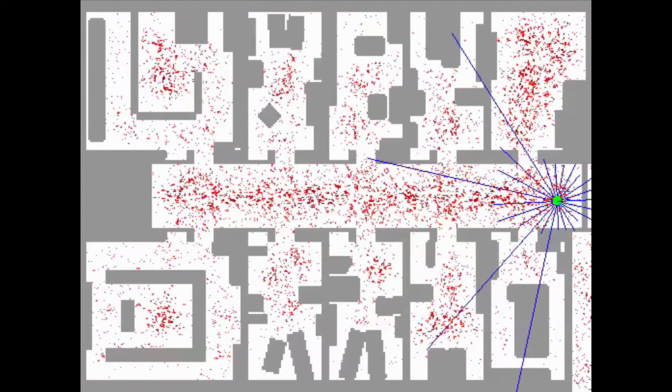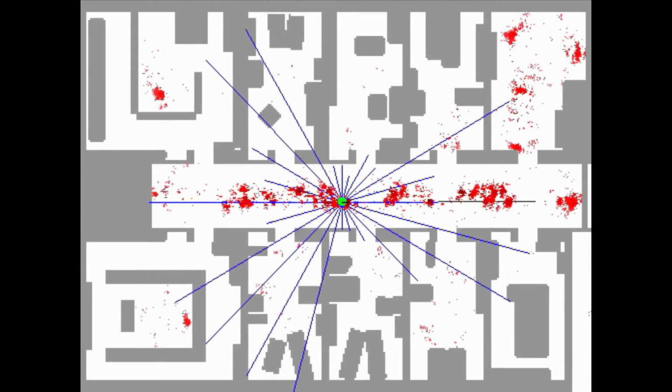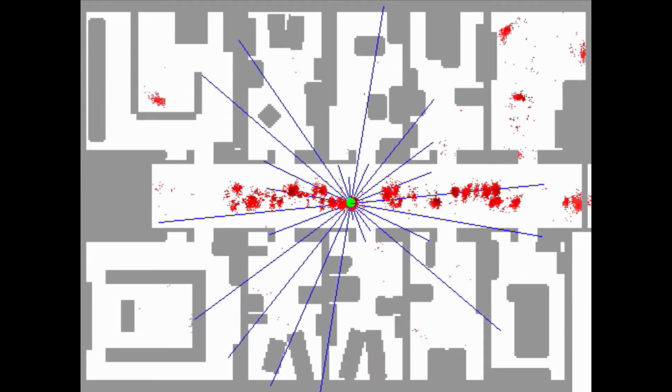As you can see, to start with, we believe that each location is equally probable as the particles are uniformly spread throughout the office. Let's see what happens when we start receiving observations from a laser scanner and wheel speed encoders. As you can see, as we start getting observations, these will match well with some of the particles, and will match poorly with others.